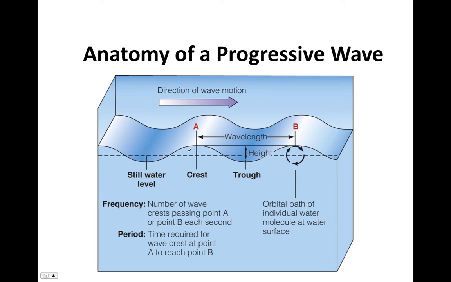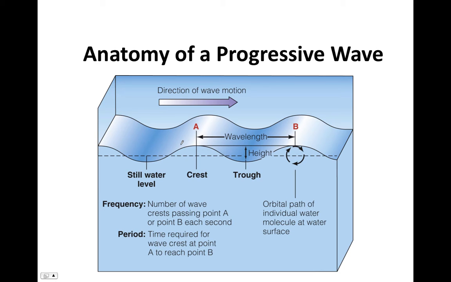So here we're going to look at the anatomy of a wave, the parts of a wave. Waves are undulations in the sea surface. The highest point of a wave right here is known as the crest, and the lowest parts of a wave are known as the trough. And the distance between two consecutive crests or two consecutive troughs is known as the wavelength. So here's the wavelength, the distance between this crest and this crest. Wave height is the vertical distance between the bottom of the trough and the top of the crest. That's the wave height.